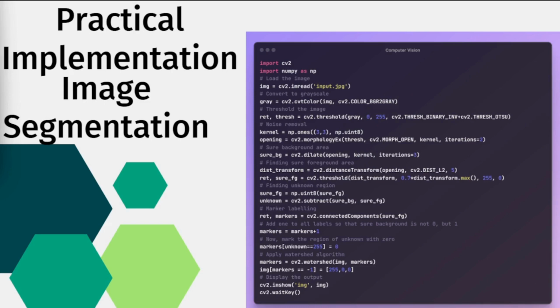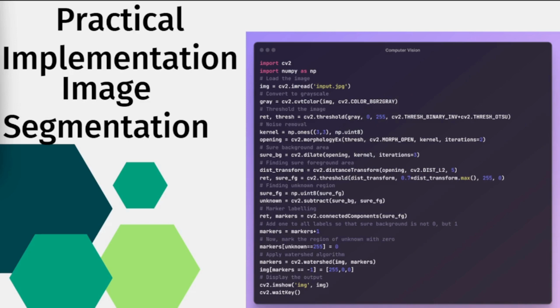We can get a sure background area by dilating the image. After that, we can find the sure foreground area by using cv2.distanceTransform. And after that we also need to threshold our image. Now we need to find the unknown region of the image.